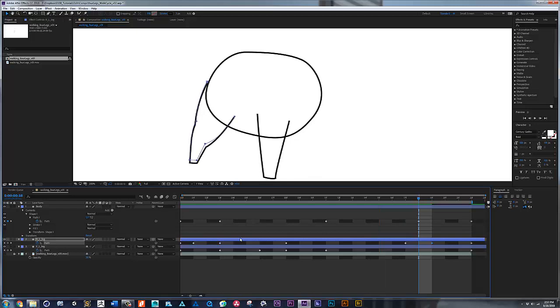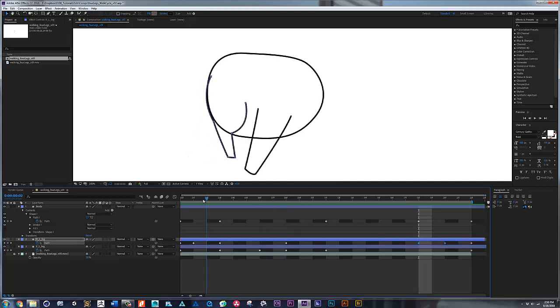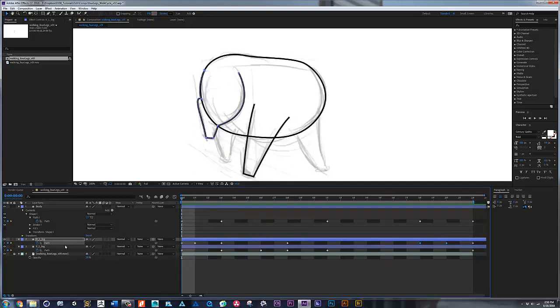Actually, let's leave it the way that it was for now, and we're gonna do the two legs on the other side, and then we can start messing with wherever the keyframes are, to make it longer and smoother. But because it's a walk cycle, we have to make sure that the legs are making contact in a very specific way. So let me do the other legs really quickly.